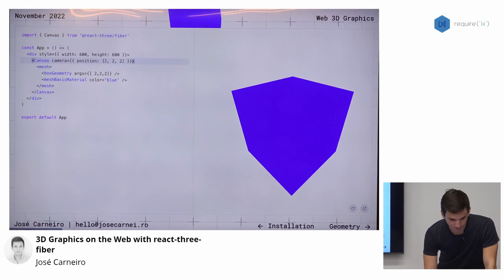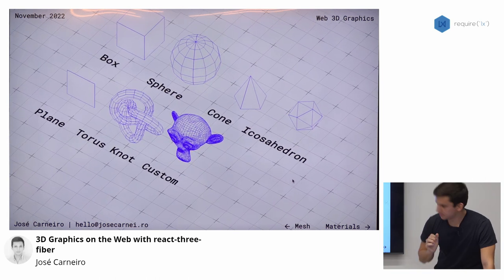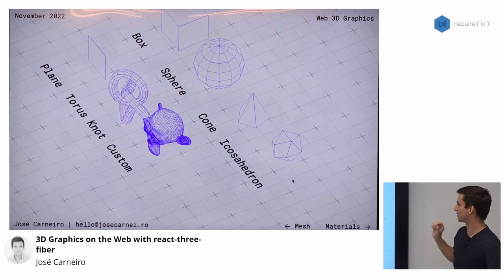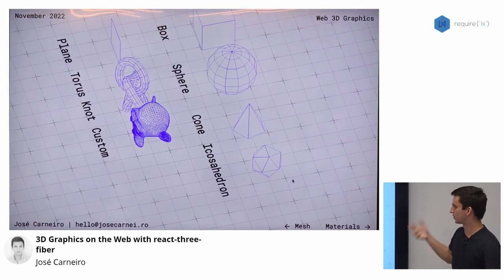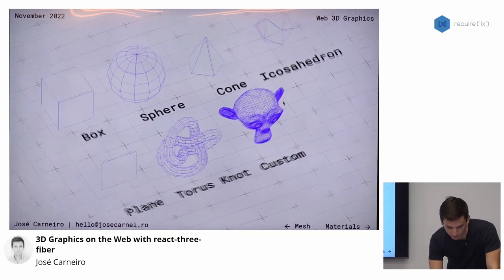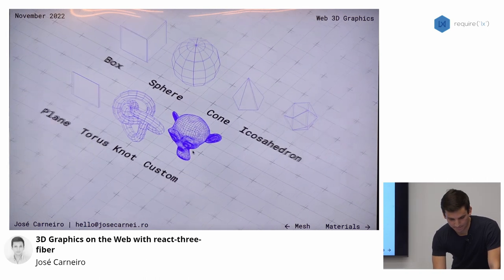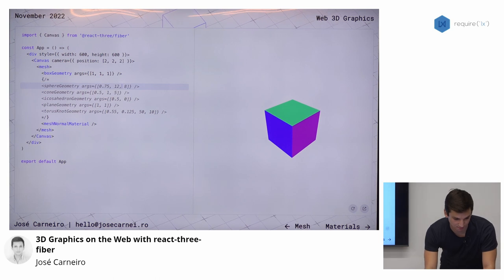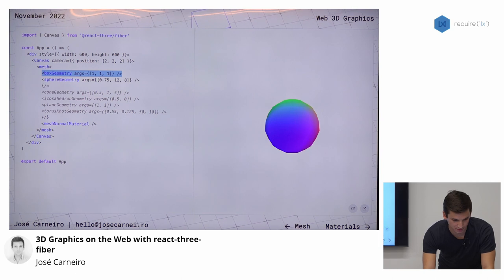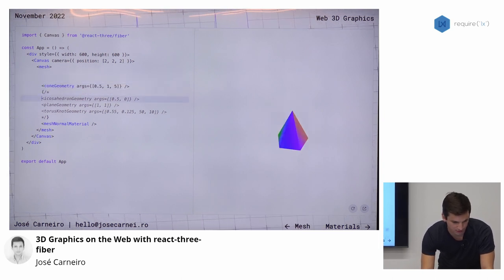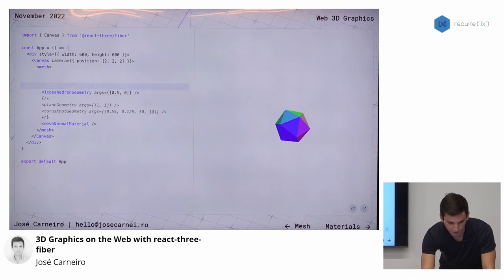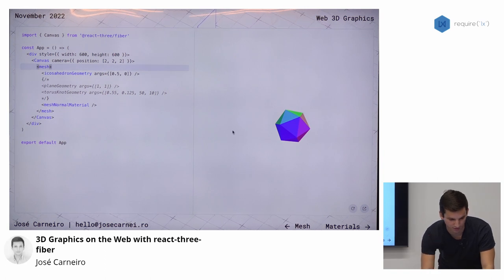And so this is just the start. Then let's discuss geometries. So there are a bunch of primitives that 3.js gives us. We have boxes, spheres, cones, icosahedrons. Excuse me, that one's a bit hard to say. We have planes. And then we have cool things such as knots, torus knots. And we can also use our own custom geometries, which can be imported from GLTF files. So what types of geometries do we have? Again, these are just the same as the ones that I just showed you. And it's as simple as replacing a geometry by another geometry. This allows you to essentially build any primitive mesh by combining a geometry and a material. So here you're seeing a different material. It's no longer the basic material that is provided by 3.js. It's a mesh normal material. This is a knot one. Let's look at materials then.